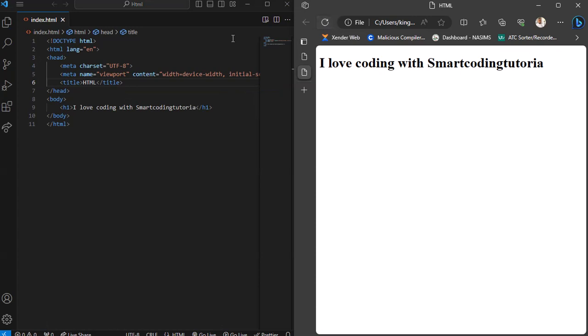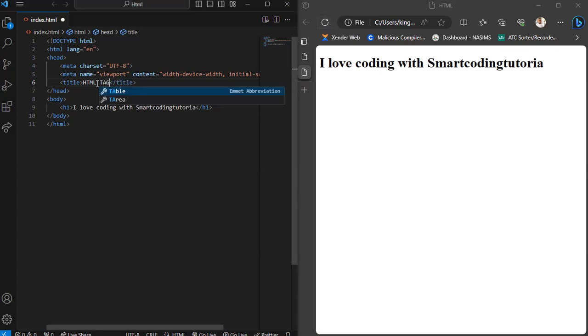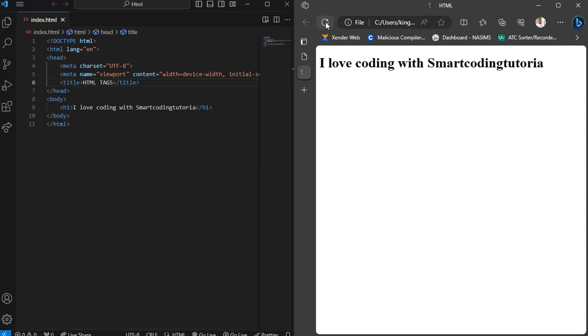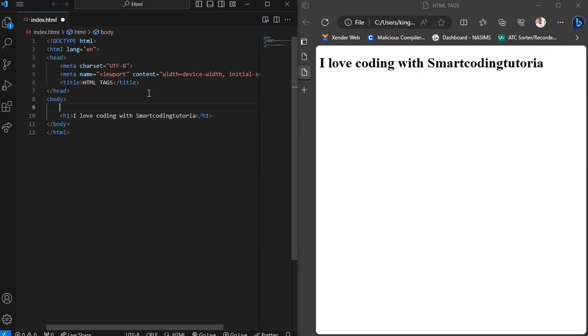So the title of today's tutorial is HTML tag, which is the heading, and then I love coding with smart coding tutorial. This one is going to be the first example, Example 1.